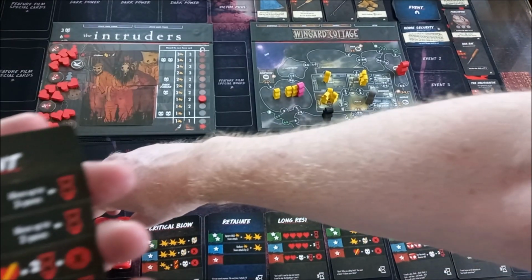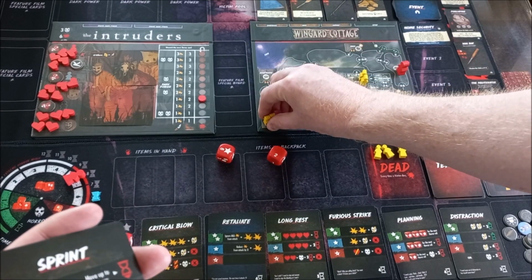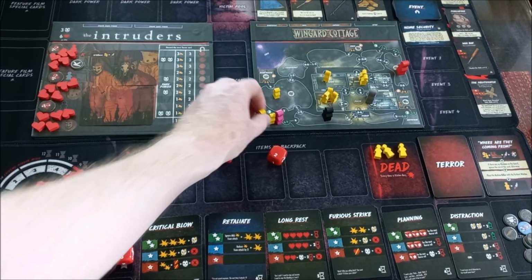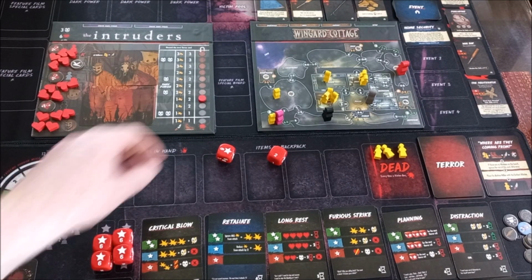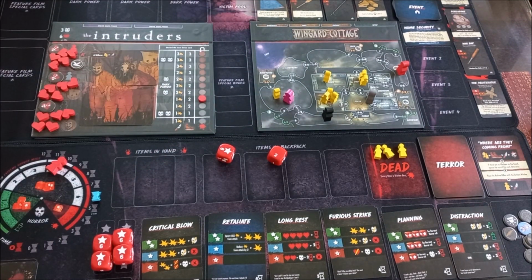We are going to sprint. We get 1 success, so we can move 2 spaces. We are going to go 1, drop them off, we will put horror down by 1. And we will move 1 space to there. We still have 1 space left to move.